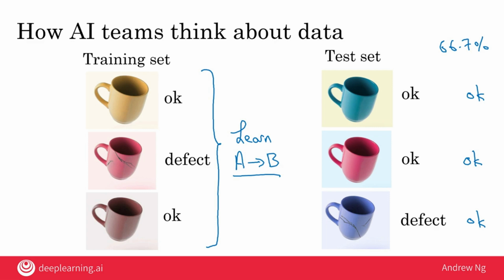Finally, for technical reasons, some AI teams will need not just 1, but 2 different test sets. If you hear AI teams talk about development or dev or validation sets, that's the second test set that they're using. The reasons why they need 2 test sets is quite technical and beyond the scope of this course, but if an AI team asks you for 2 different test sets, it's quite reasonable to try to provide that to them.